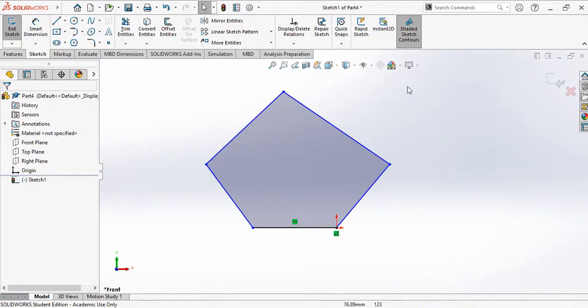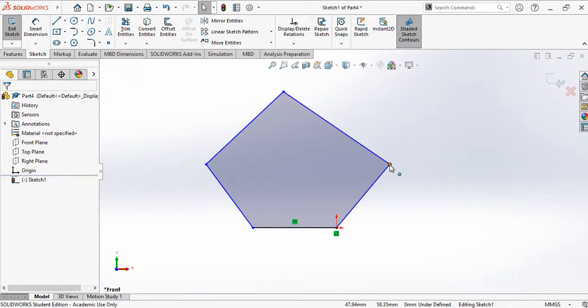Okay, from here you will see all these lines are mostly blue in color. What does it mean? If a line is blue in color, you will see the status here at the bottom shows under defined. Under defined means your line, you don't fix any length.